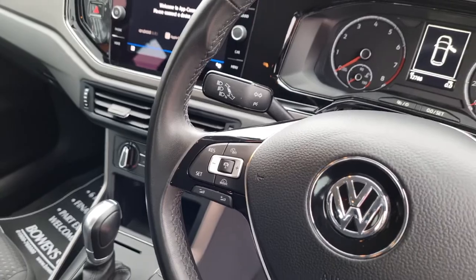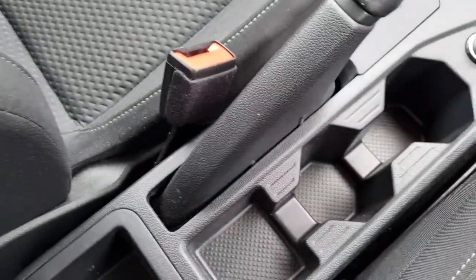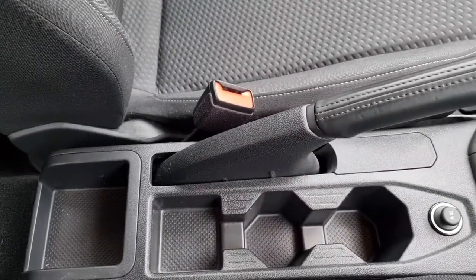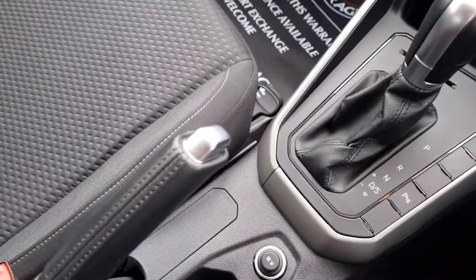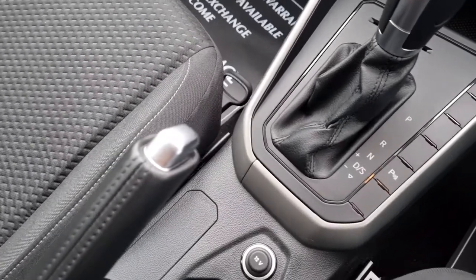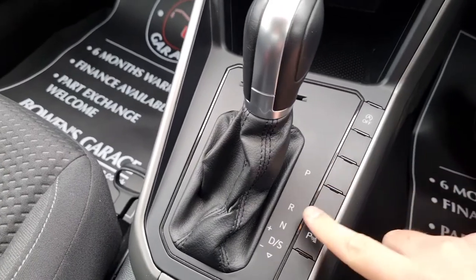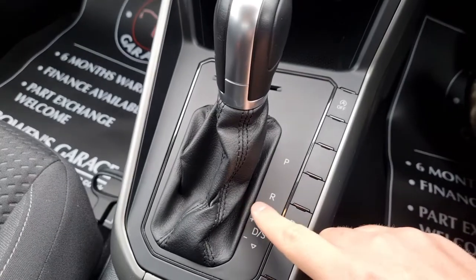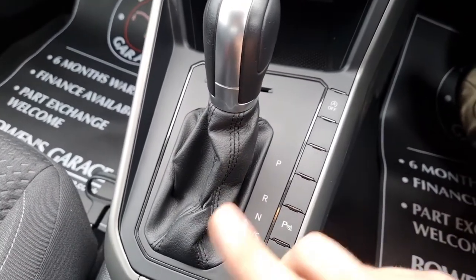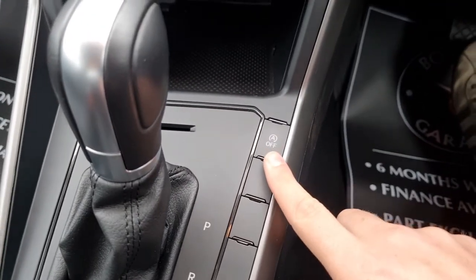The car will brake and do all sorts for you with the adaptive cruise control. It does have automatic lights. As we step inside, there's a manual handbrake which is always good, a couple of cup holders, and a 12 volt socket. Here's your gearbox — very straightforward: Park, Reverse, Neutral, then Drive. And if you knock it across, you can do the gears semi-manually, knocking it up and down to change gear yourself. It does of course have start-stop facility, which you can switch off using that little button.